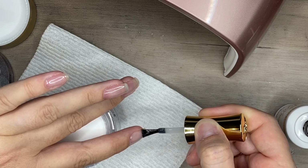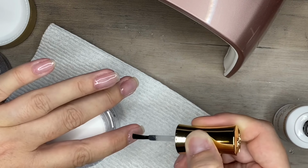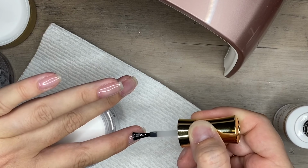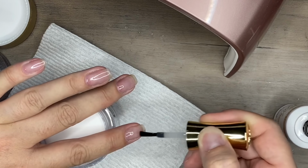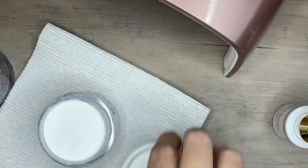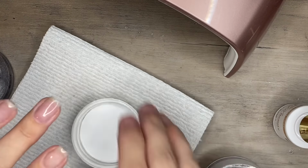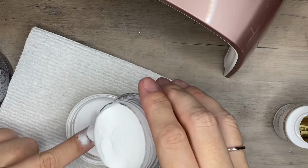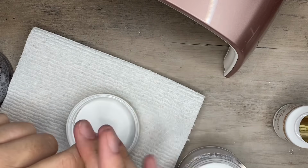I'm starting off with my gel base. This finger is going to be the gel liquid ombre. So I'm going to do this one with a gel liquid. I'm going to do another nail ombre with dip liquid. And I'm going to do the same thing with color blocking. It's going to be a little weird. Roll with me. I will make sure I walk you through everything.